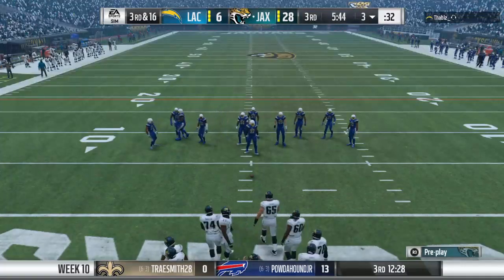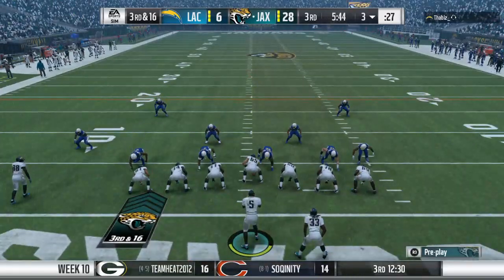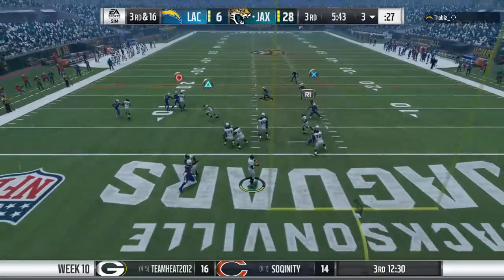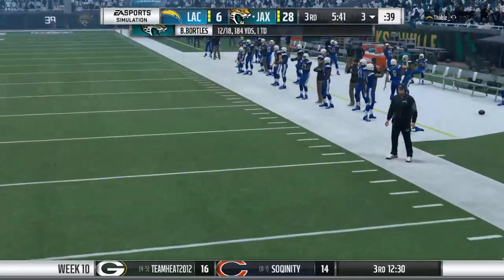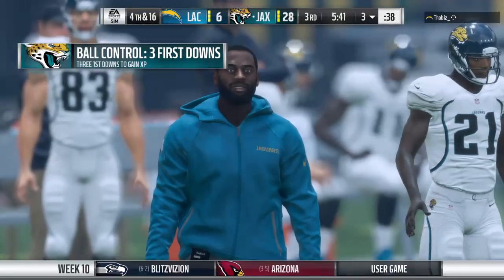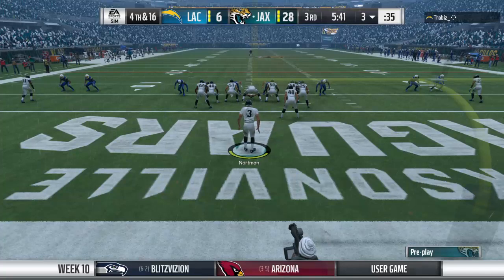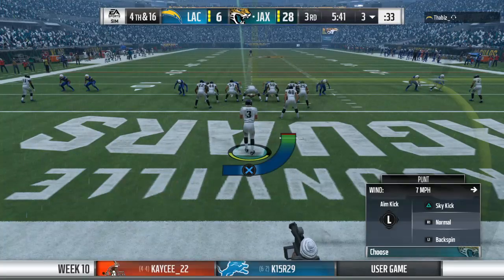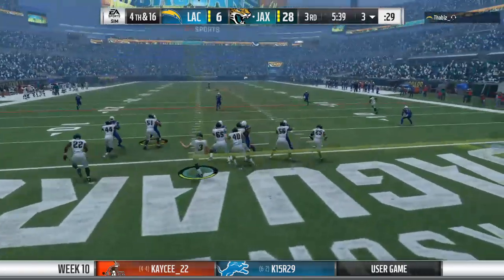The Jaguars on third down. They've been very good, 5 for 7 thus far. This is 3rd and 16. Now Bortles. And he fires one, but incomplete. Well, no second guessing the call here. It was 3rd and long, so throwing the football was probably the smart play to try and pick it up. But they don't get it, and now the defense goes off the field feeling pretty good about themselves, gaining some momentum as they force them into a likely punting situation.